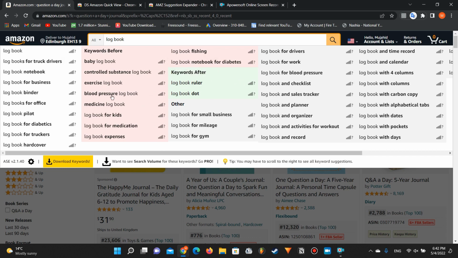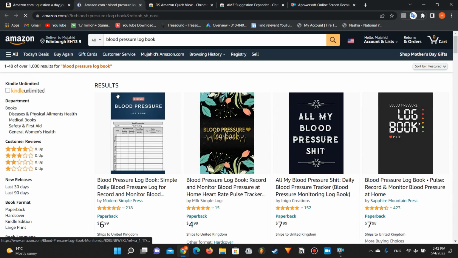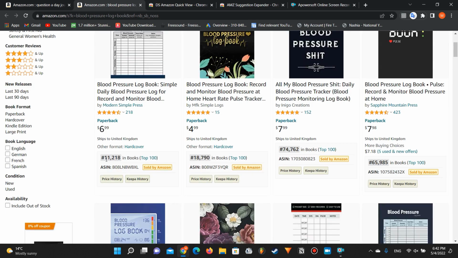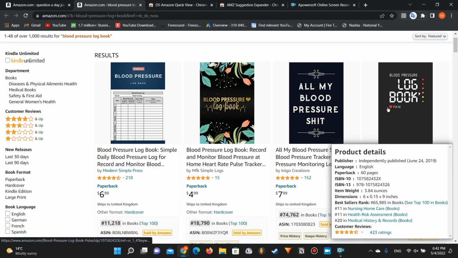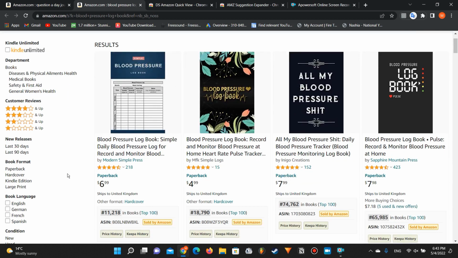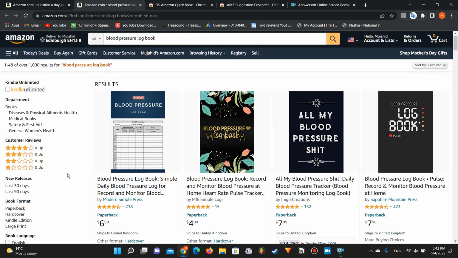So for example, exercise logbook, blood pressure logbook. Let me see blood pressure logbook. As you can see, only 1,000 results, and immediately the rankings: 11,000, 18,000, 74,000, 64,000. So all the first 4 books are below 300,000. So this is a very profitable niche.